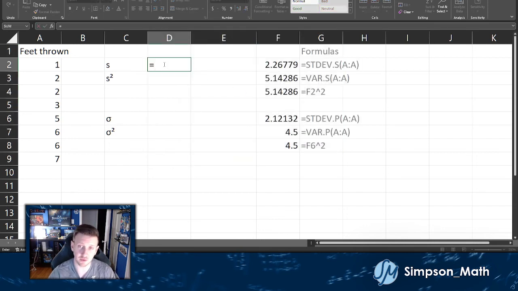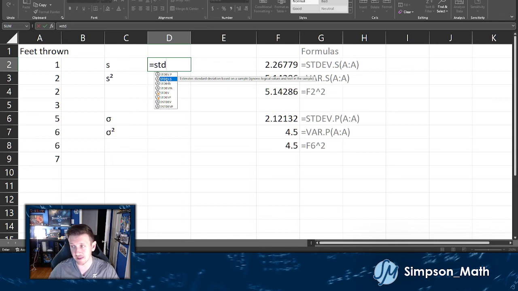So I'm going to say equal to, and then STD. Even ST kind of works, but STD narrows it down for us. And these are the two main ones that you're going to be using. There are these others, but they've been discontinued, don't use them. So there's STDEV.P and STDEV.S. You can read what the help says, but logically, P is for population, S is for sample. So for S, it would be the standard deviation of the sample.